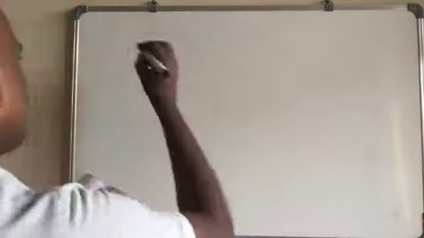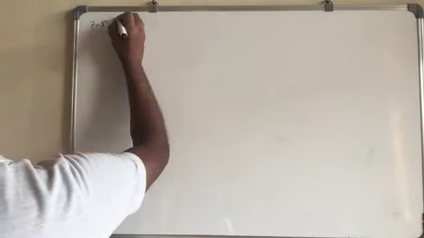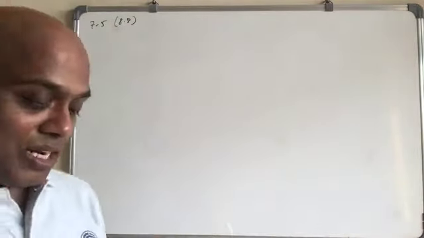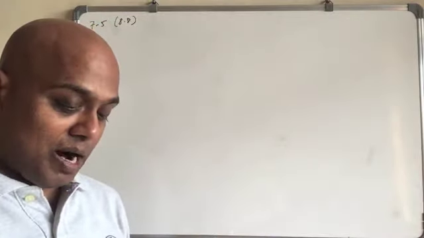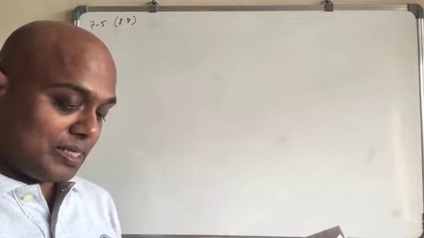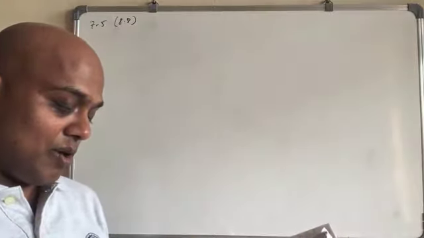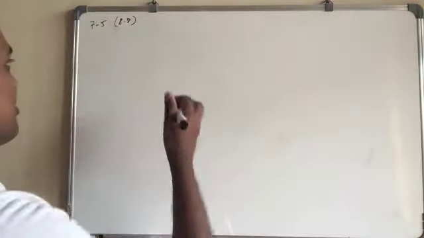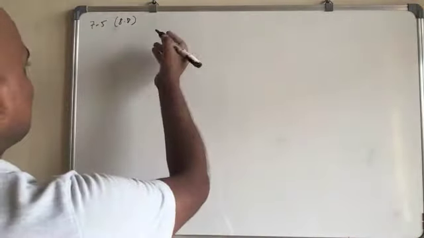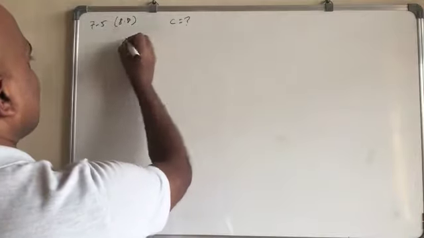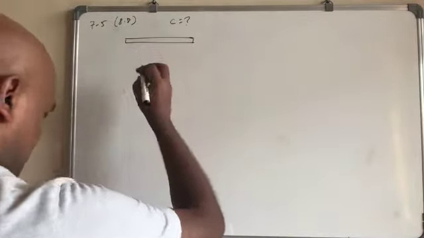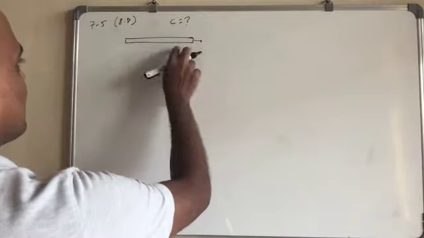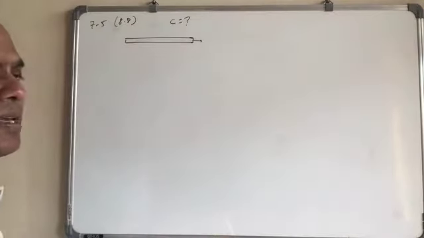Now let's look at 7-5, which is 8.8, and find the velocity of longitudinal waves along a thin steel bar. The modulus of elasticity and mass per unit volume of steel are given. Okay, so values are given. So basically what it finds out is the velocity of longitudinal wave. So c equal to what in case of longitudinal waves, right? So in case of a longitudinal bar, what is the c?